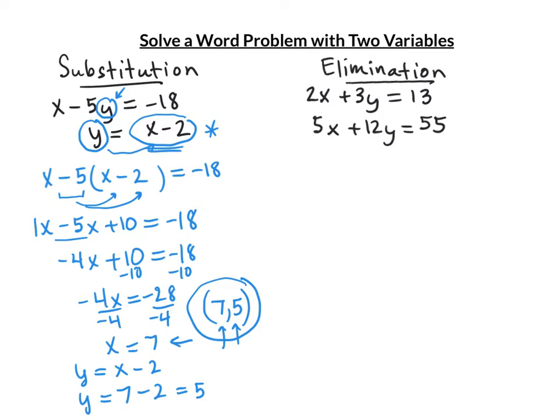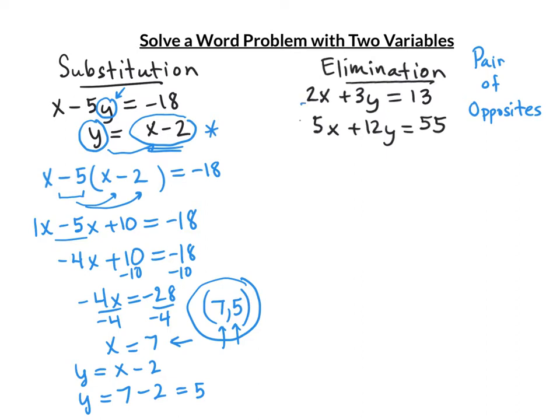Elimination is when you needed a pair of opposites. The reason you wanted a pair of opposites is what you're going to do is line up the variables. Equations need to be in standard form. And once you have a pair of opposites, you'll add the two equations, add everywhere, and you'll eliminate one of the variables. To do that, we need some opposites.